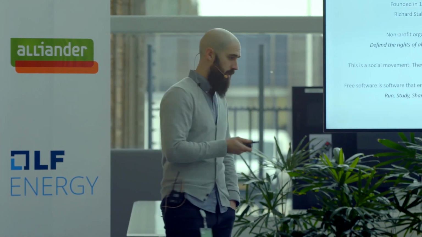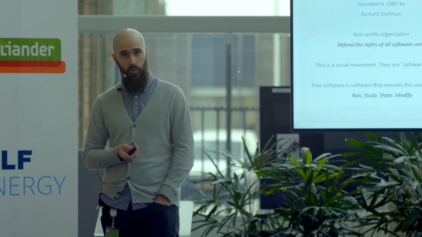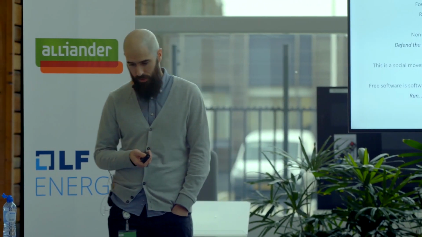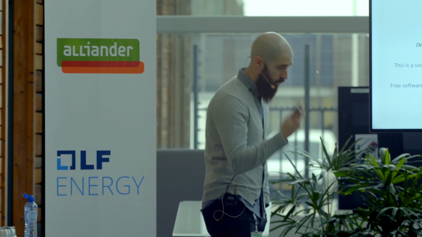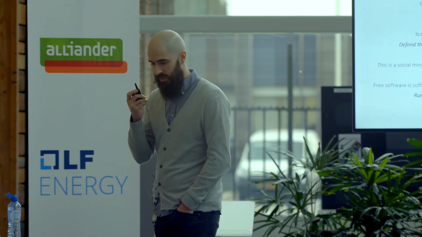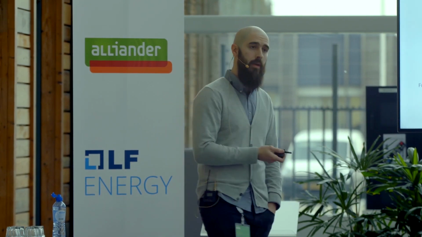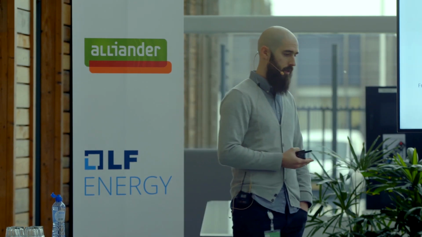And because he's an engineer, he starts with freedom 0, 1, 2, and 3. So he starts counting from 0, like we engineers do. Run the software: freedom to run the software for any purpose. Freedom to study the software, which means you have access to the source code. Freedom to share it with whoever you want, and modify it and share those modifications. So those are the 4 freedoms that you're going to hear all over the place when you see Free Software Foundation people.